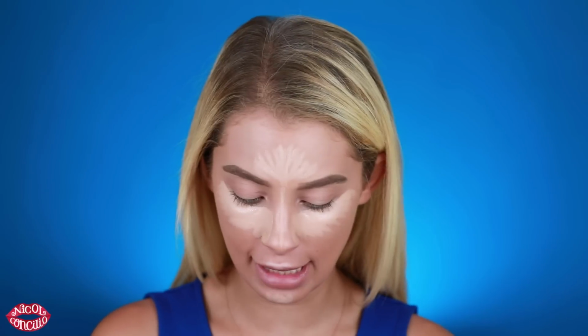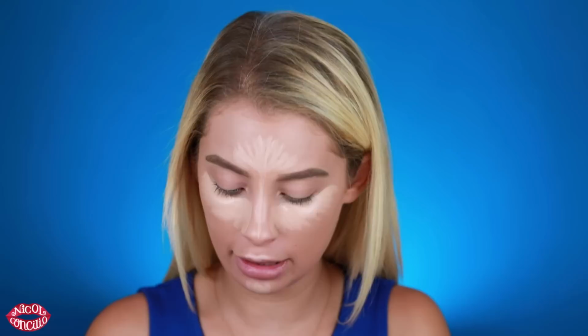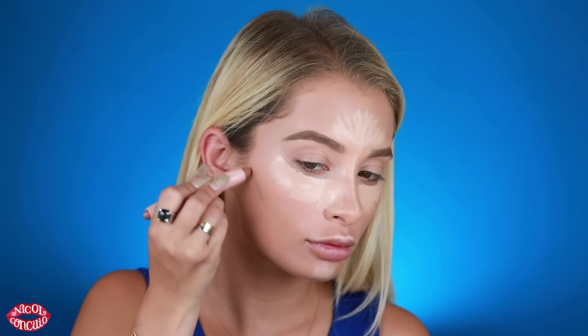All right, so let's do the contour. We have a darker and a lighter side. So I am going to use the darker side. Actually, this light is working pretty well for me, so maybe it was a good thing the medium was sold out. So I'm just contouring how I normally would. Down my nose.